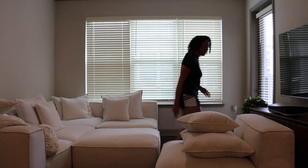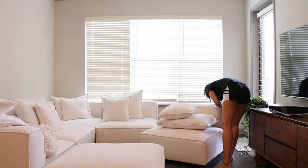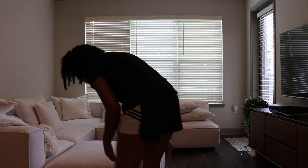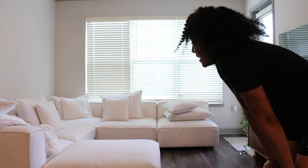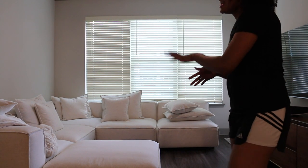On this day we were preparing for company to come over to our new place for the very first time. We were deep cleaning and I also wanted to get our couch in a comfortable configuration for all parties. We have the Cobourn pit sectional, and I love that you can move the pieces around — it's practical when you live in an apartment. When it's in the pit configuration it's very cozy if you live here, but for guests with jeans on, this more standard configuration is better so everyone can sit with their feet on the floor. Vernon was right — this is what he wanted originally.